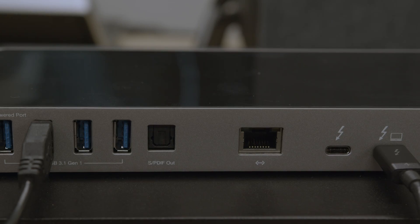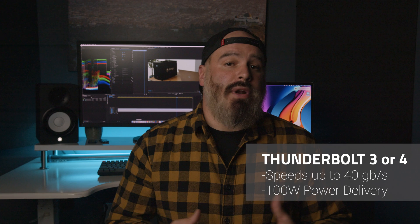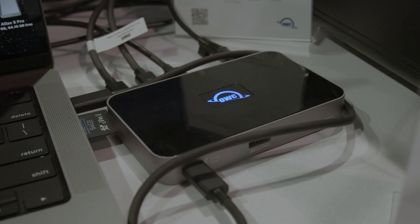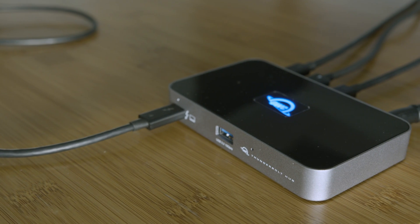As I mentioned earlier, perhaps the most useful protocol that USB-C ports can support is Thunderbolt 3 or Thunderbolt 4. Either one adds support for up to 40 gigabits per second of throughput, alongside reduced power consumption and the ability to move up to 100 watts of power over the interface. A USB-C port with Thunderbolt 3 or 4 means that a single cable is all you need to push power and transfer a large amount of information, up to and including video data for two 4K displays. With something like a Thunderbolt hub from OWC, outfitted with USB-C connections, you can greatly increase the amount of Thunderbolt accessories you can connect to your machine.